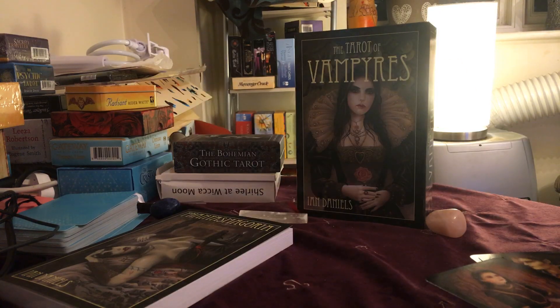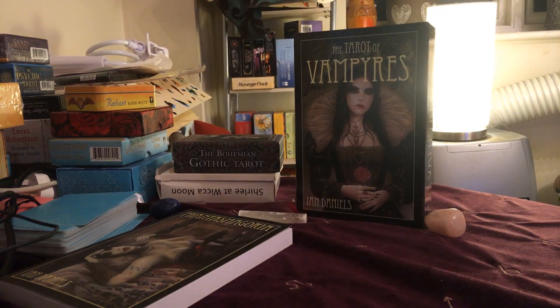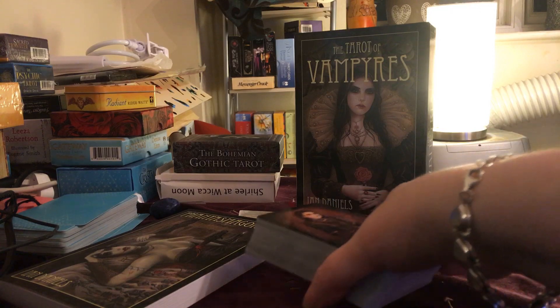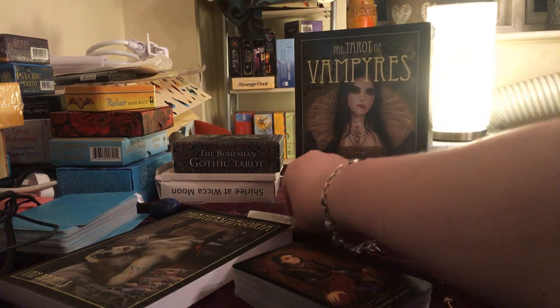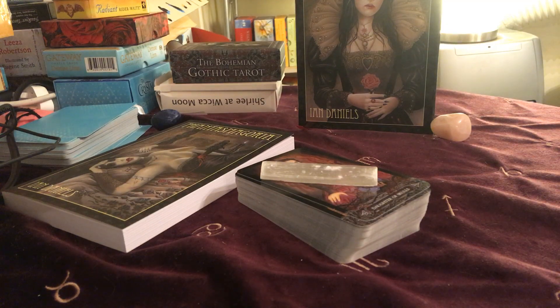So that is it — that's all of the cards. They are beautiful. I'm not going to shuffle them just yet, because I just want to keep them in order while they settle. I like to leave them to settle for a little bit. If you've seen my stuff before, I do tend to really enjoy having a smell of my new tarot decks — just love the kind of smell of the printer's ink and the laminate, the sealant that they put on them. So beautiful, beautiful cards. Thank you very much for watching. Hope that's been helpful if you've wondered about the deck. What I'll do is work with it for a little bit, and then I'll probably do more of a review rather than a flip through. Thanks very much for watching, and bye for now.